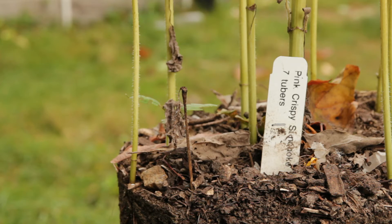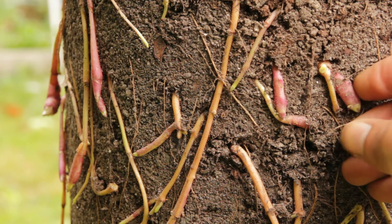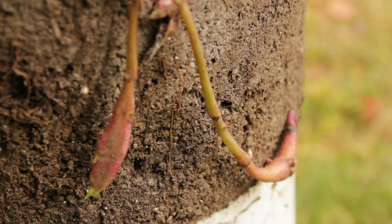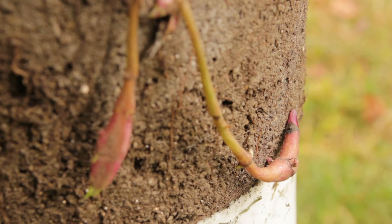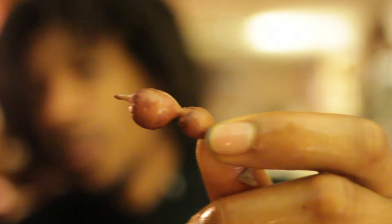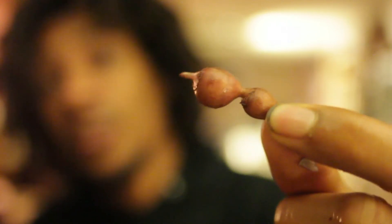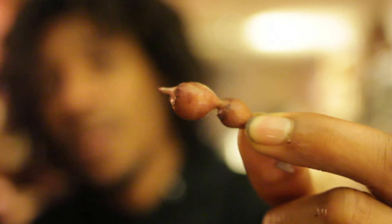This variety is Pink Crispy and you can see the roots going all throughout this block of soil, sending out tubers — very cool. Here's a small piece of the Pink Crispy Jerusalem artichoke and you can see the flesh is very pink, hence the name. I do plan on growing these next year and I'm probably not going to eat most of the tubers since I don't have many.